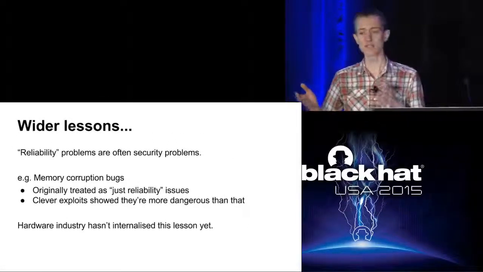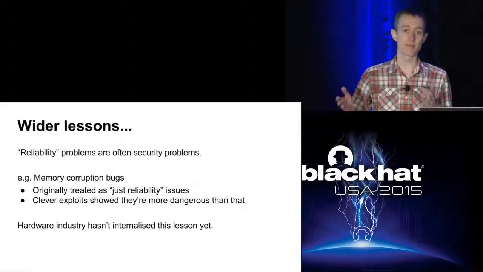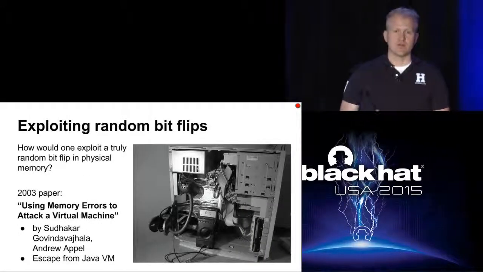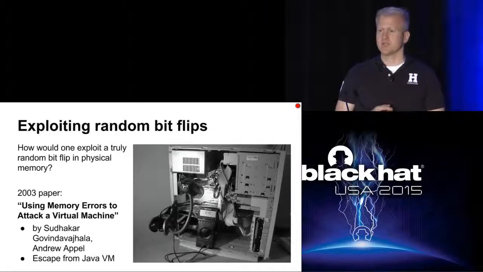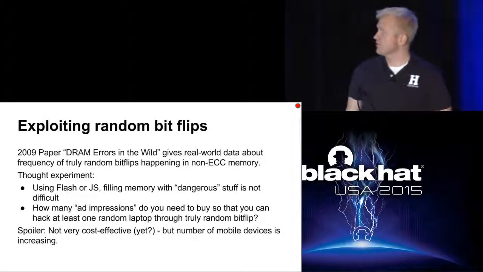But this talk isn't just about one bug. It's also about the connection between bit flips and exploitation, for example getting a reference to point to a different object of a different type, which would then violate the security assumptions of the Java sandbox. So it's not an entirely new thing to look at random bit flips for exploitation. And it's been something that has been on my mind for a long while.